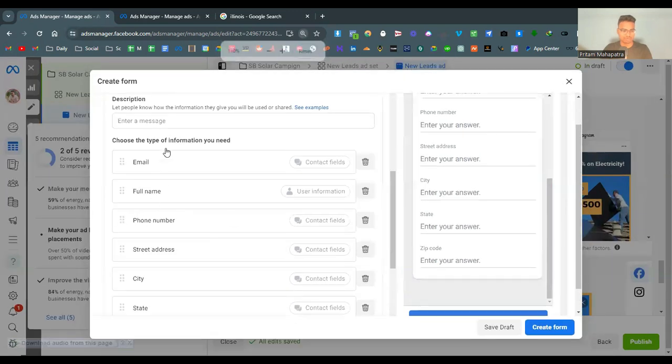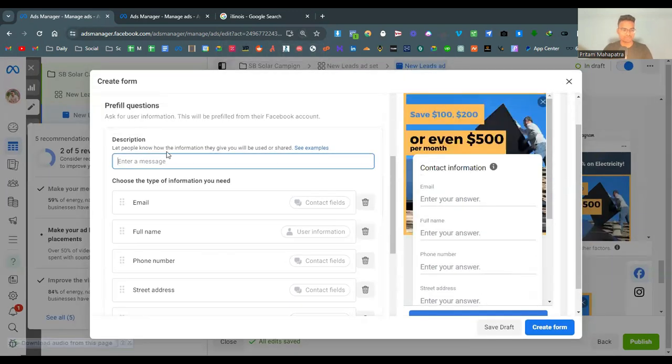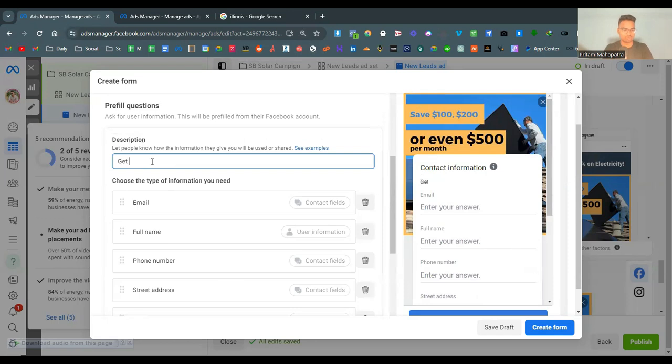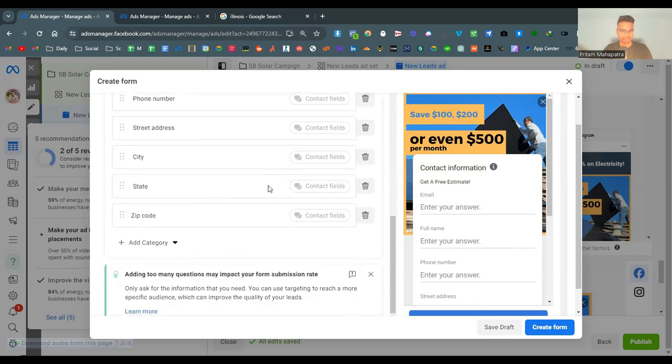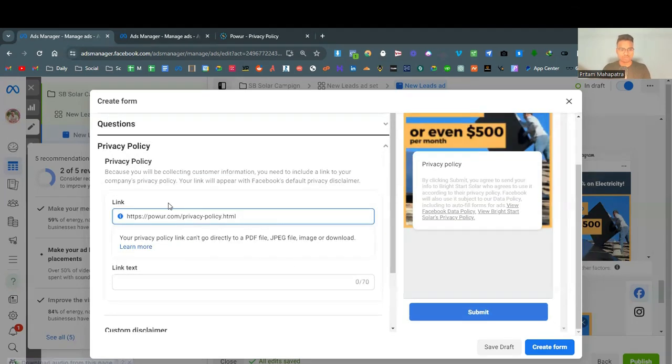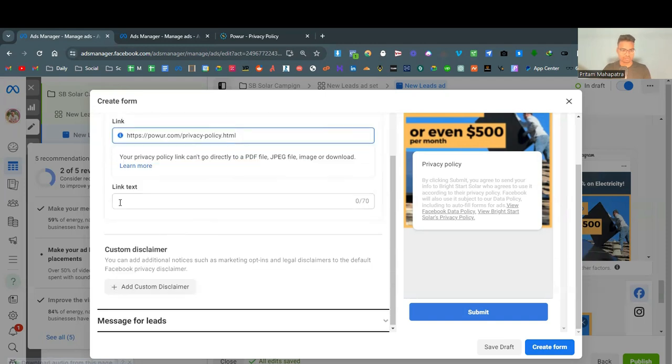Right? These are the information, and in the description you can put get a free estimate, something like this. So in the privacy policy, if you are a Power Lab, then you can put power.com/privacy policy.html, right? In the link text, you don't have to put any link text.